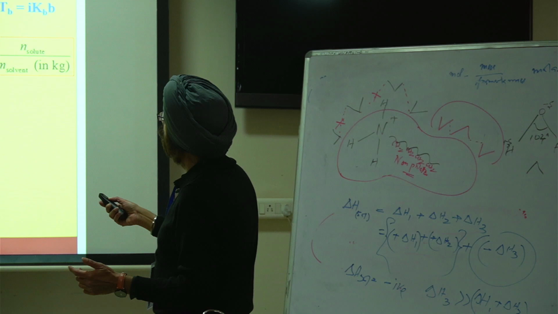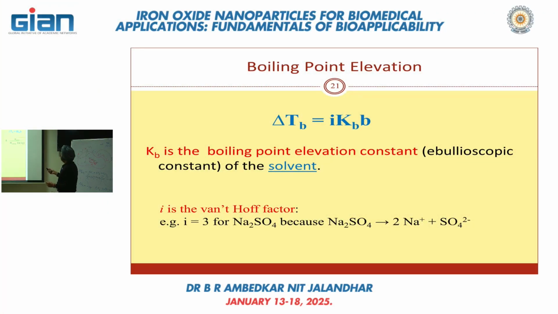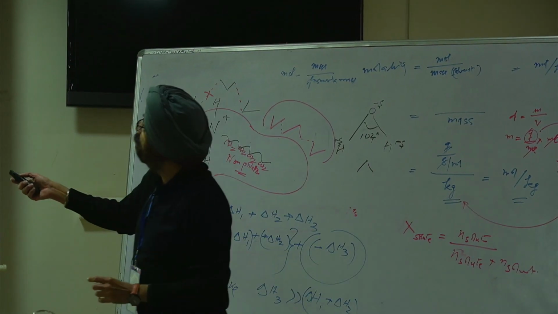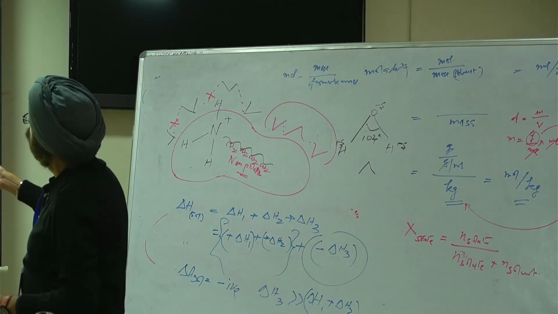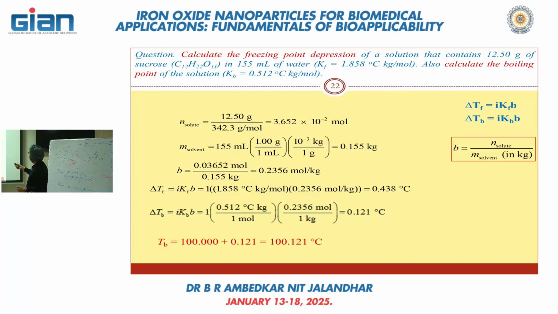So we can apply this quantitatively, calculating the freezing point depression or the elevation in the boiling point using the same formula for this solution. You have to calculate the molality. As I told you, you can calculate the molality from the mass of the solvent and by calculating the moles. You calculate the moles from the amount of solute provided, and you multiply the volume by the density.